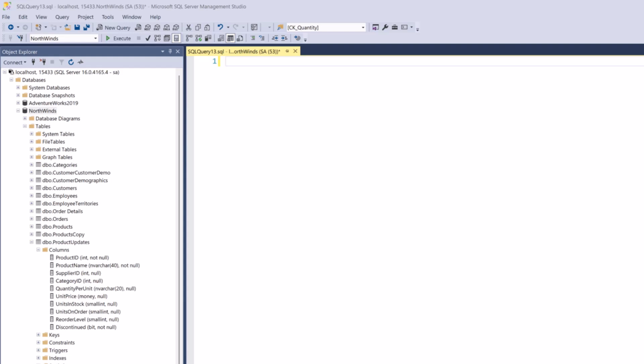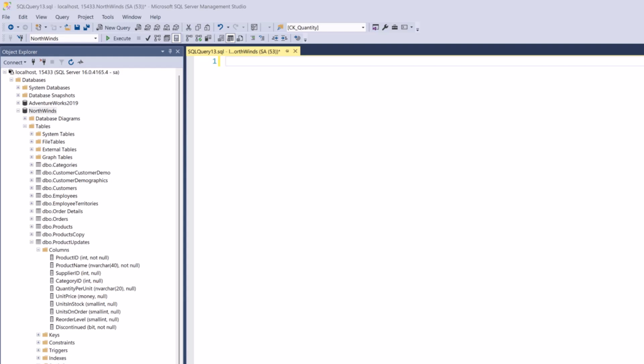So this is going to be the place that has all of these types of changes with some additional products that they've taken out of service, and then some that they've added to their catalog as well, with parts on order but not necessarily in stock. And that's going to be the premise for us as we start this practice. We want to take those product updates and apply them to the products copy table, so that we have a resulting updated version of everything that needs to be applied.